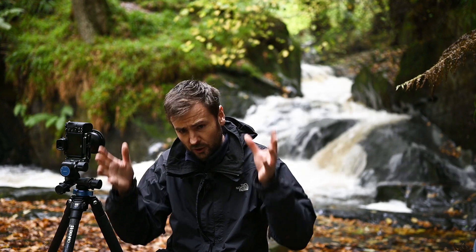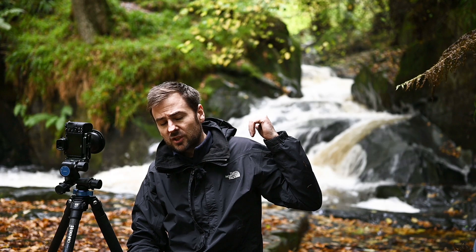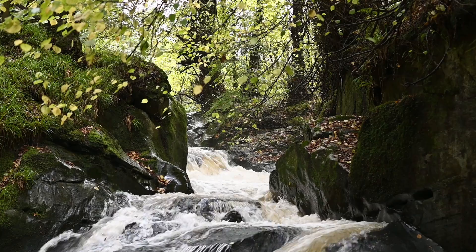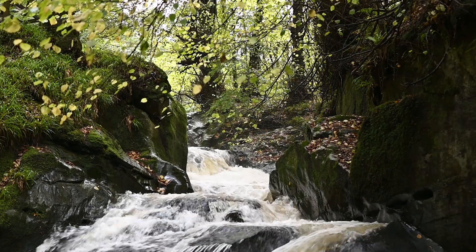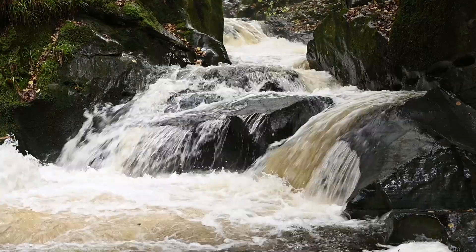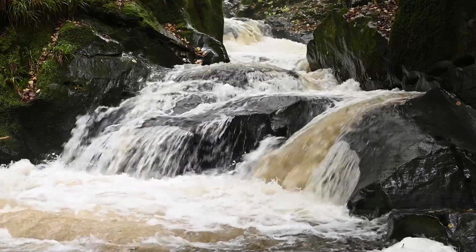I really want that turbulent water to dominate the foreground — I don't want anything else right in the front of the image. And just over my shoulder, directly above the waterfall, there are nice branches from beech trees reaching into this rocky gorge, and the leaves are turning a really nice yellow. So the combination of raging water with these beautiful autumnal hues from the beech trees above makes a really nice composition framed in portrait orientation.